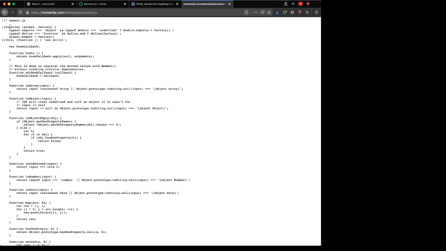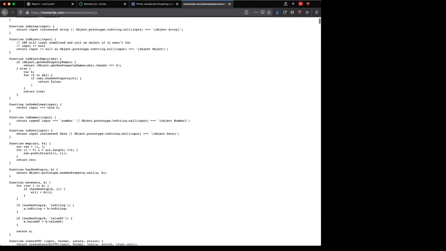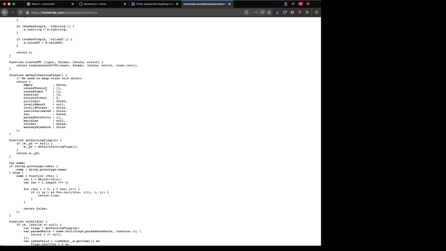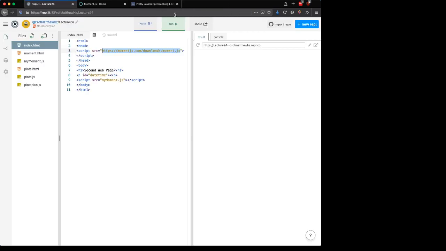There are functions here. There are variables. Here's an or, here's an and, not equal to, a return statement, a bunch of different things. But ultimately, when we're talking about a JavaScript library, we're really just talking about a collection of functions.